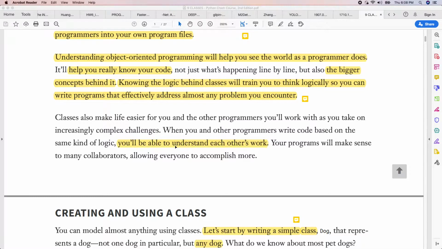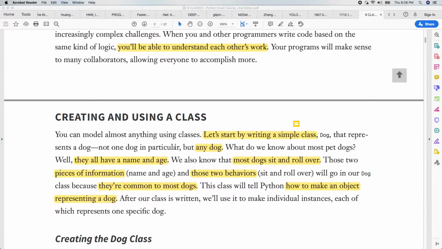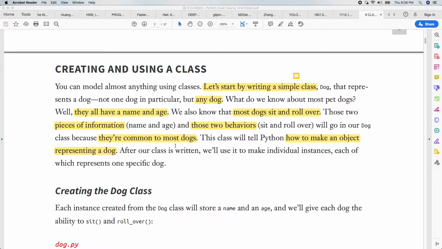So what do you do? For instance, if you want to create a class called dog, you know that there are different breeds of dogs, and one dog differs from another by a number of attributes, either by the color or by the weight or by the size.